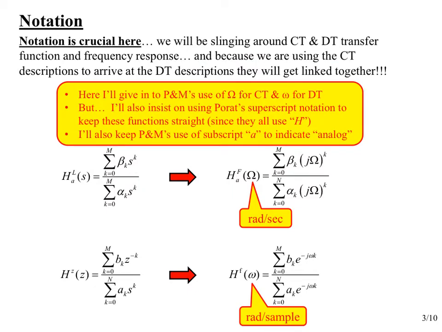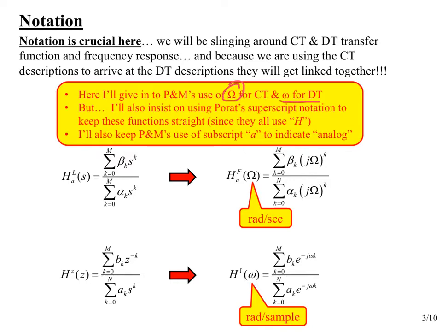Okay. Now, there's going to be a bunch of notation here since we're going to be dealing simultaneously with continuous time things and mapping them into discrete time things. What we want to do is make sure that we've got a good handle on the notation, because the notation is kind of the challenging part here. And we've been wrangling with notation all throughout the course. I don't like Proakis and Manolakis' use of the capital omega for continuous time radian frequency and lowercase for discrete time. I actually prefer them the other way, which is kind of a more classical way of doing it. But here, to help you follow along in the textbook, I will stick with Proakis and Manolakis' use of capital omega for continuous time frequency and lowercase omega for discrete time.